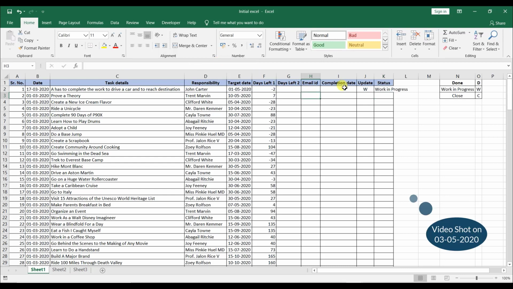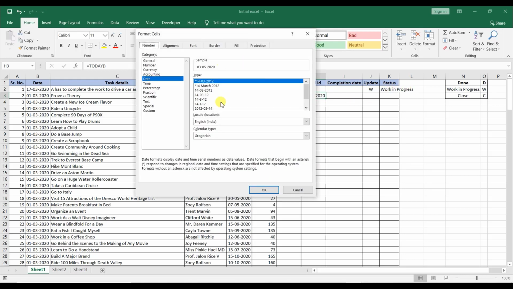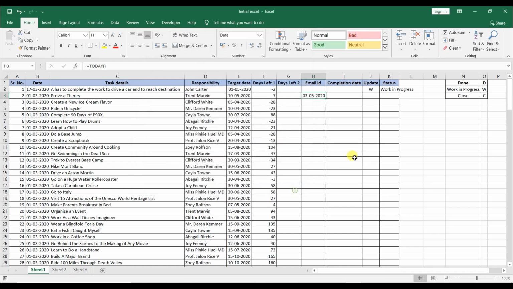So let us check what is today's date. What I taught you in my earlier lecture, by pressing today, you can get today's date. Here I am considering the DDMMYYYY format, right? You can change this format from here, which I taught you in my earlier lecture. If you have not seen this format cells command, then just go to that lecture and understand it first. So now today is 3rd May 2020.